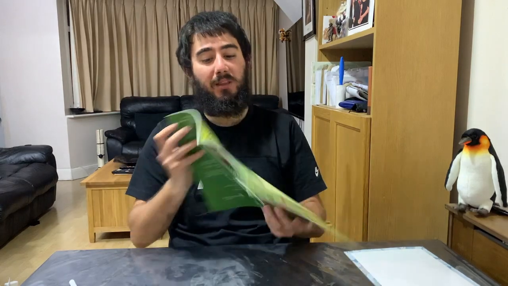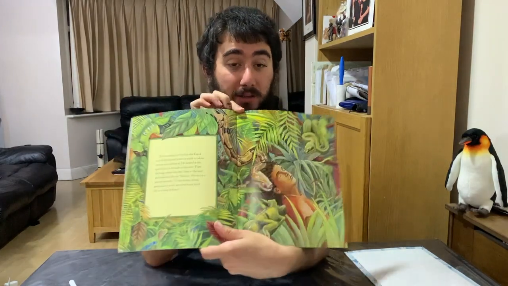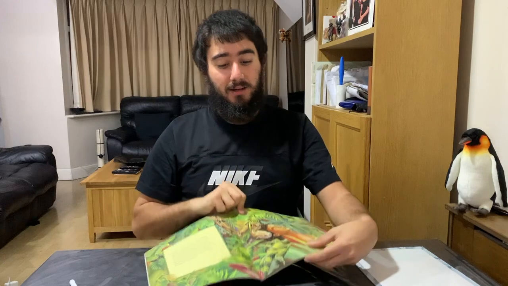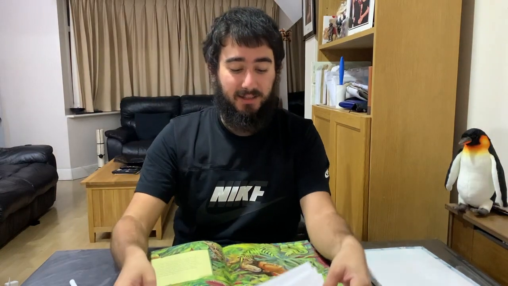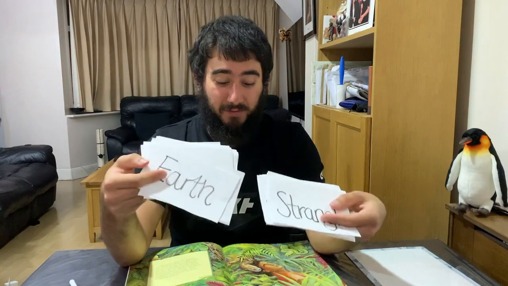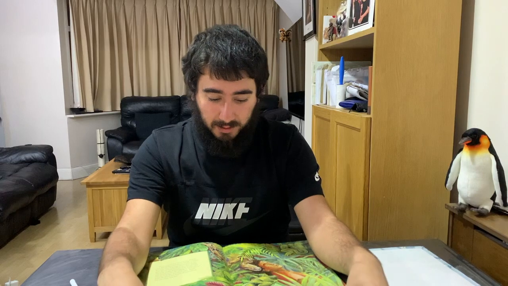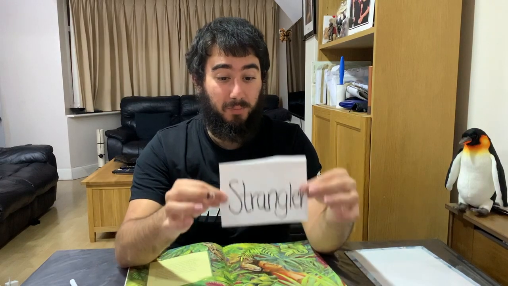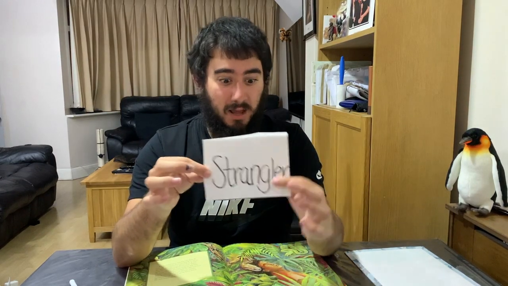So the first animal in the book is a boa constrictor, which is a snake. I've got two sets of words here. Some of them are more like nouns, and some of them are a bit more like verbs. I'm going to find a noun and a verb that I think would really fit well into describing a snake. Straight away on the top of my verb pile, I can see the word strangler, which I think is really good to describe a snake.